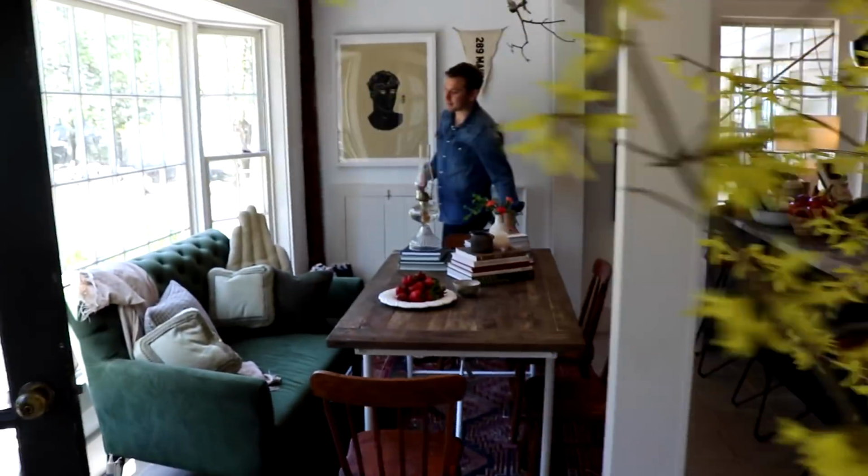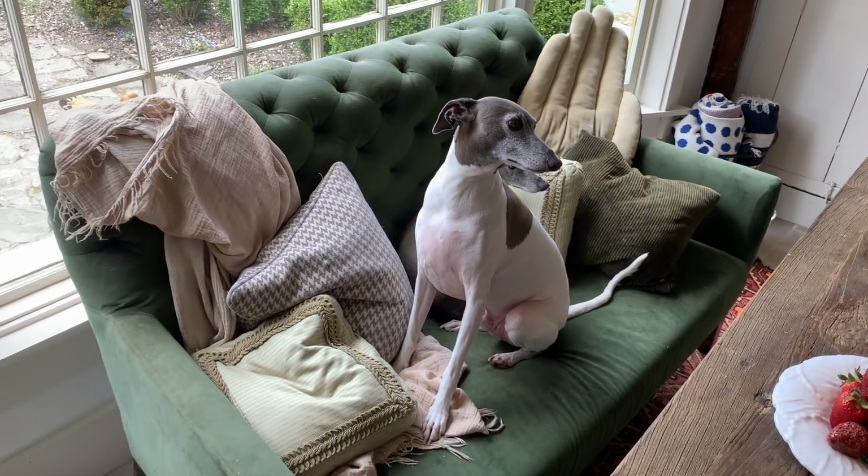This is our main eating area, especially for breakfast. We've got this couch, and a lot of people ask us, why do you have a couch in your kitchen? But in the morning, coming down here and plopping down with a cup of coffee and a newspaper and watching the chickens roam around outside, it feels like a hug, and I love that. And I love when our guests come down and naturally do the same thing. To me, that's a good sign of a well laid out room.